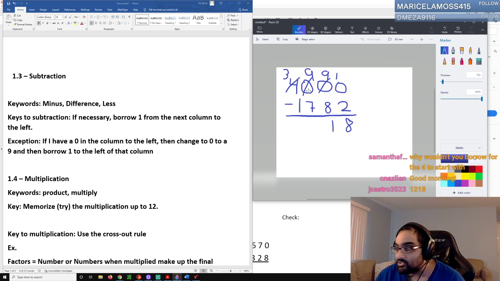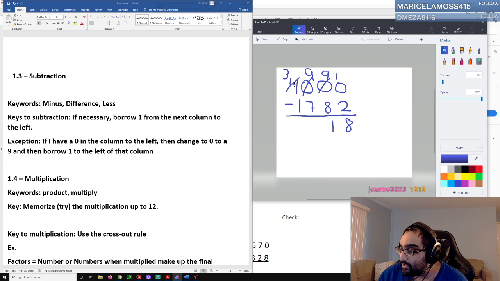Let's say, for example, this happened to be, instead of a 0, a 9. Okay, 4,900, for example. Well, that 9 becomes an 8, and then you'd have 8 minus 7, and you wouldn't borrow 1 from the left of that. So you can't make the assumption that that necessarily is going to be true for every problem. That's why we want to work our way from the right and just go left and see if we do have to use the rule or not.